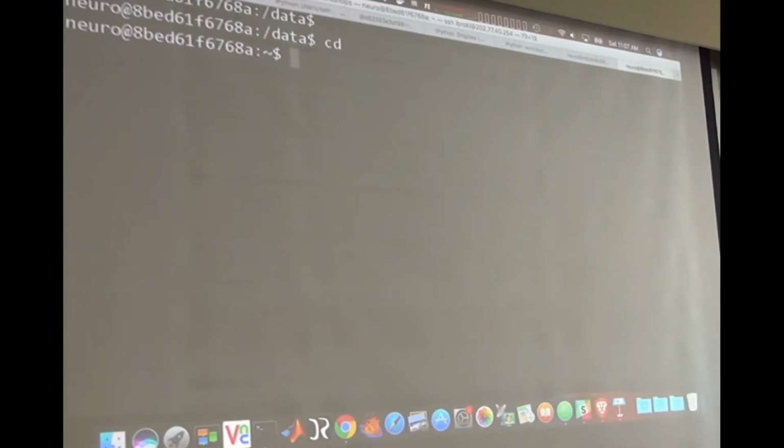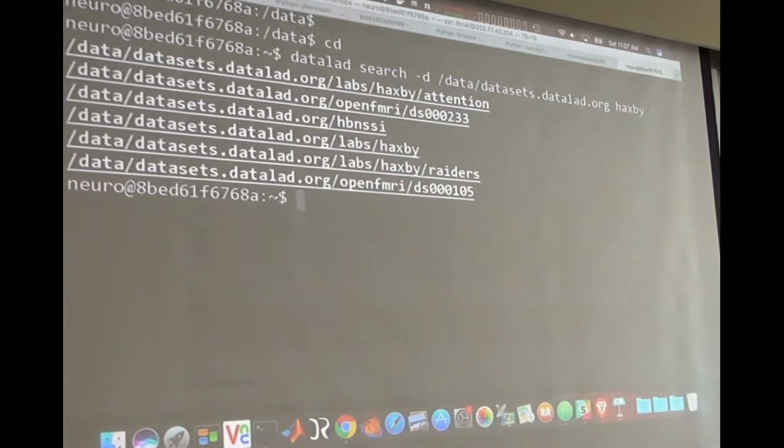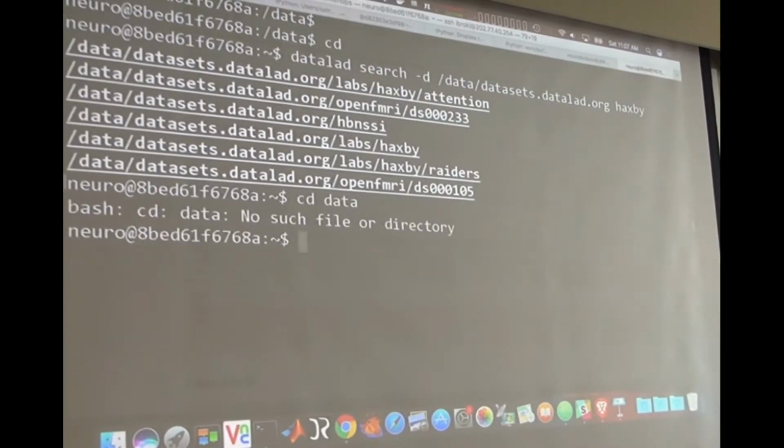So in the home directory, this is where we are. I can do datalad over here. I don't need to go into datalad. The search commands I had prior to this are that. But before I did the search commands, I had done this datalad install. And that I had done inside this directory. So, sorry, cd /data. So I'm right now in data, and I had run this command inside it.